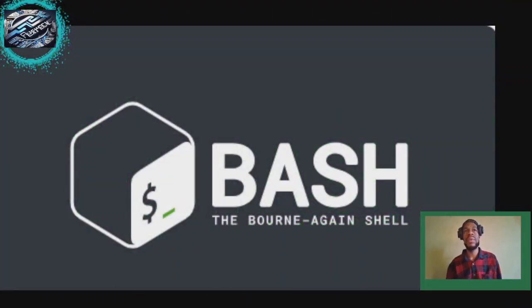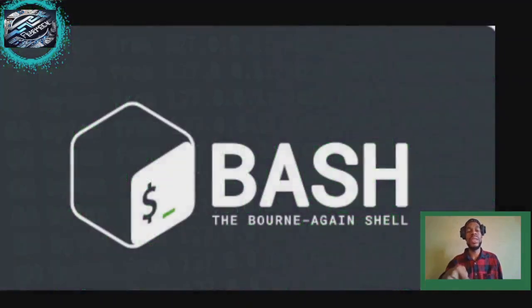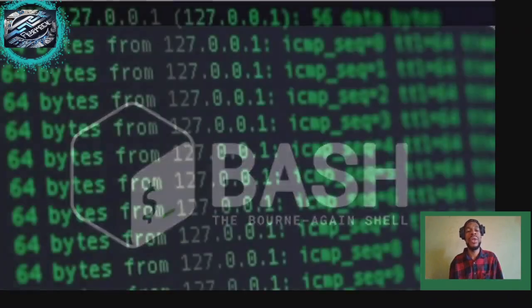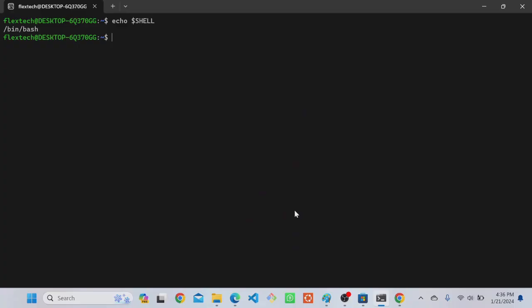If you don't have it or your system does not meet the requirements for you to use it, you can download what is called Git Bash. When you download and install Git Bash, you'll have a shell-like interface. There will be a link in the description on how to download WSL on your system and the requirements, and also a link for the tutorial where I introduce the shell and how to install Git Bash and how to work with it. Right now, let's jump into the tutorial.